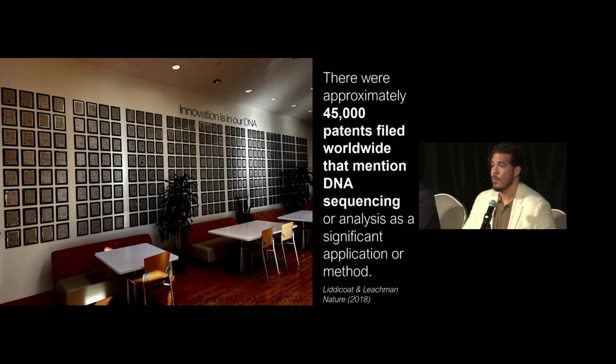So when we add on top of that the actionability of intellectual property, and here this is at Illumina's headquarters in La Jolla, California, and on the wall you see an endless number of patent claims. And it vaguely resembles a hunting lodge where you'd see moose heads, right? But I think it's really important to understand that at least 45,000 patents have been filed that mention genome sequencing or genome sequencing data. So this data is extremely valuable and it's being commoditized. And this is before the pandemic, these results.